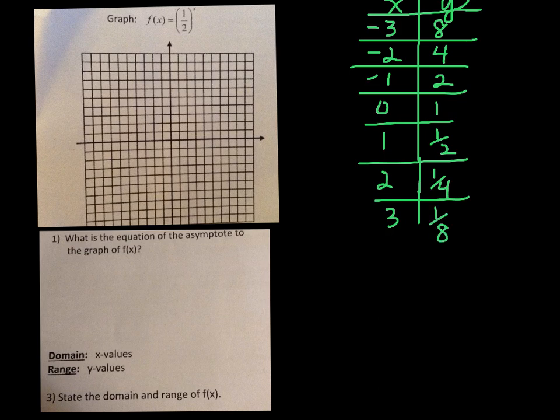Okay, well, it's very simple. All we're going to do is we're going to plot points. So I'm going to go to -3, and then I'm going to go up 1, 2, 3, 4, 5, 6, 7, 8. Plot that point. Sorry if that's a little off. I'm doing the best I can. It's a small graph. And then we're going to go to -2, 1, 2, 3, 4. Then I'm going to go to -1, 2, 0, 1. All right, I'm going to really do the best I can here.